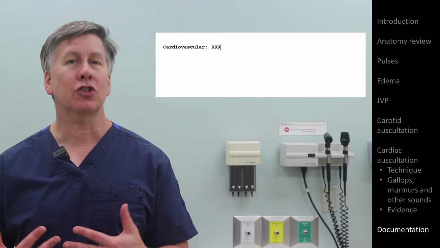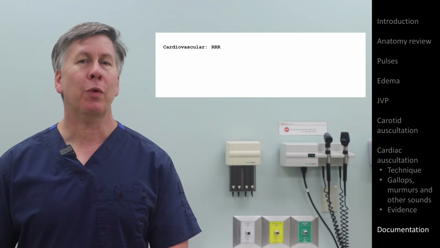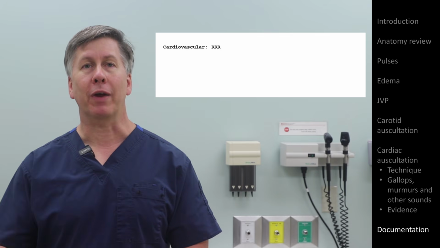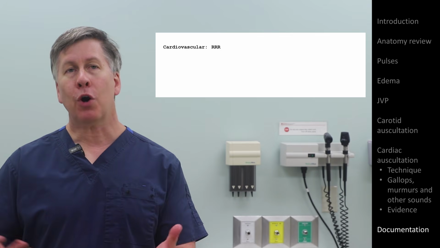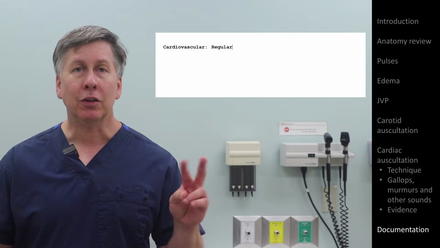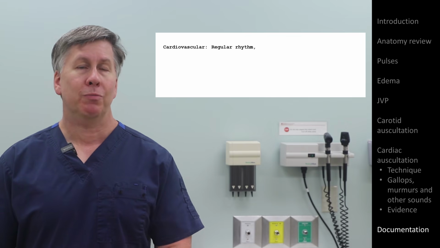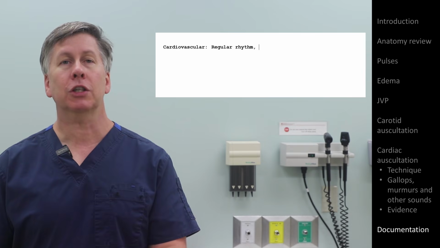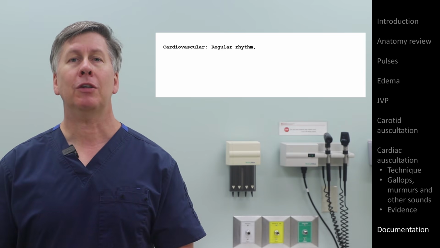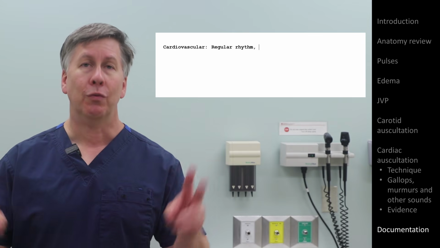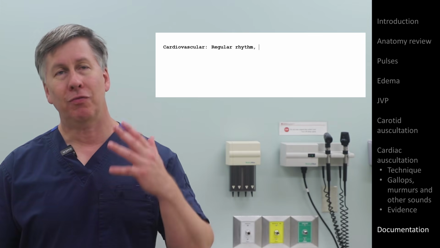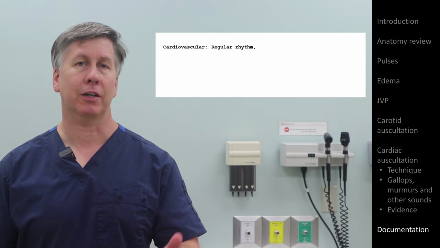I'm not a huge fan of this terminology as I'm not sure what a regular rate even means. If it just means a normal rate, well, that would already have been documented under the vitals. I think just regular rhythm is fine, though you may hear some old school physicians object to this as well, saying that a regular rhythm can only be determined with an ECG and that regular pulse is the more accurate description, but this seems excessively pedantic.